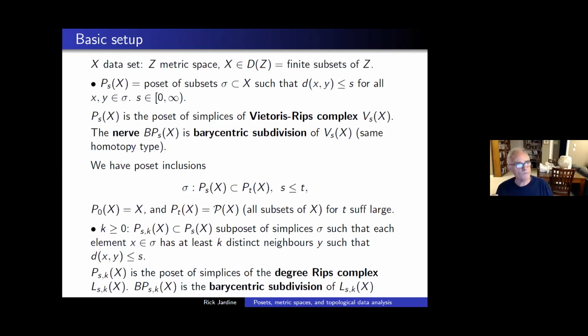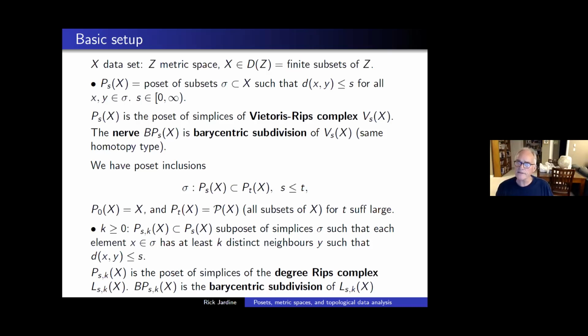Then the usual thing with that, if you go back to Spanier's book, which is how I was trained a long time ago, is to take an abstract simplicial complex and make a space out of it called a simplicial complex. And that space is the Vietoris-Rips complex. You let s vary, and the Vietoris-Rips complexes are all compared. And you get this infinite list of spaces, or actually a finite list of spaces, like I was talking about. So anyway, you have this poset of simplices of this Vietoris-Rips complex.